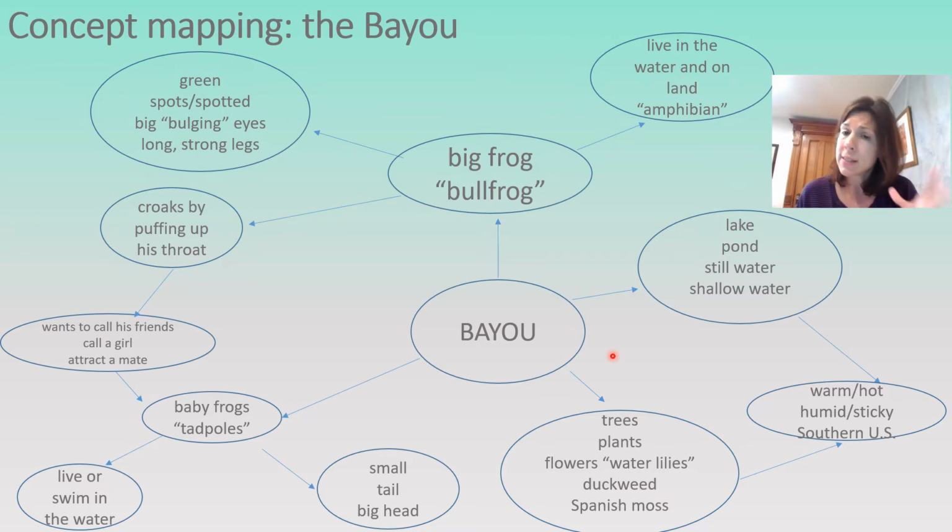So like I said, this is something that I would want to do pre-reading. This is something I would do as a schema building activity. And I would love to also be able to show my kids a video. So I'm actually thinking unit-wise in terms of approximately 3 lessons. Okay, now that doesn't mean that I'm just going to be in the center of the class and lead the class and have absolutely no group activities. It just means that my kids need a foundation from which to understand the habitat of a frog, which is the Bayou in this story.